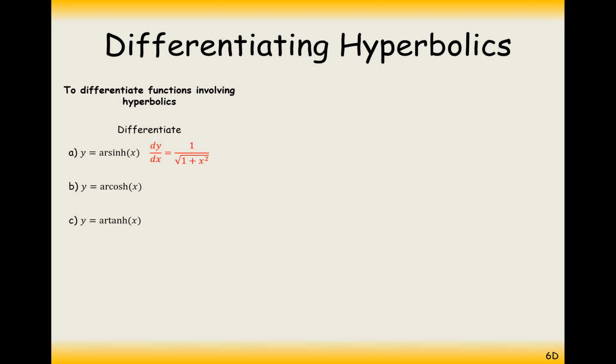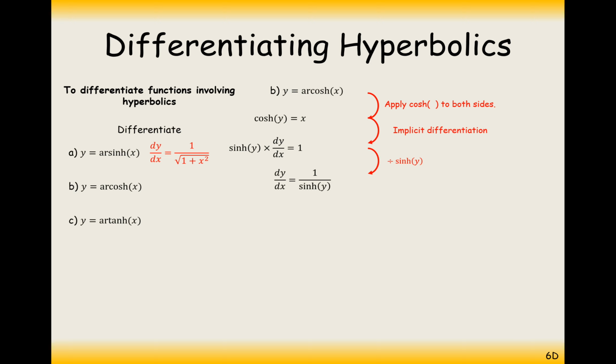Let's do virtually exactly the same thing with the next two questions. So if we have y equals arcosh x, then we cosh both sides. Then we differentiate implicitly and we get sinh y times dy by dx equals 1. Divide that sinh y onto the other side and then do something very similar with the sinh. We're trying to make sinh the subject here, so it's going to be the square root of cosh squared y minus 1. We know that cosh y is equal to x, so we replace cosh y with x, and we get sinh y is equal to the square root of x squared minus 1 this time. So replace the sinh y with x squared minus 1 square rooted.